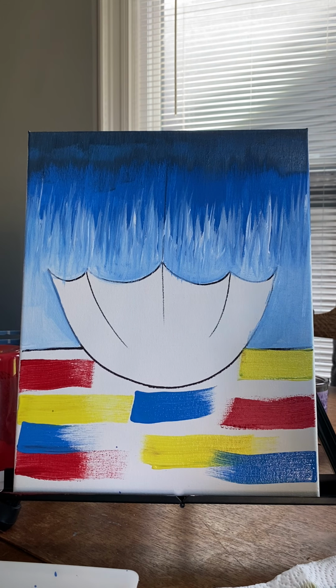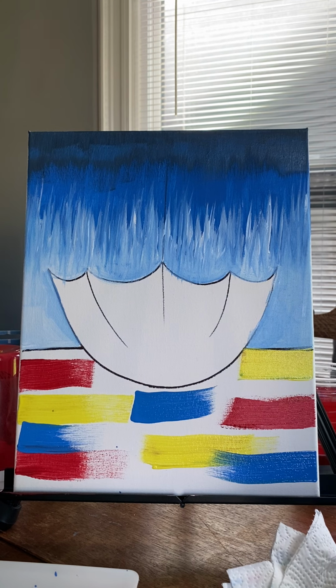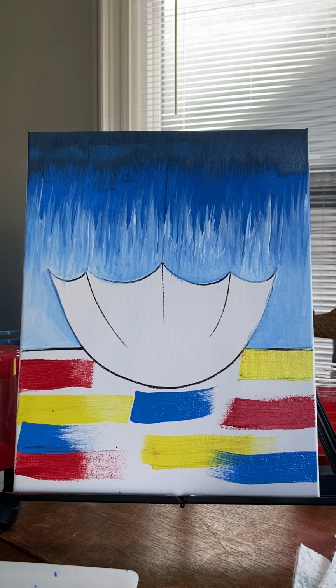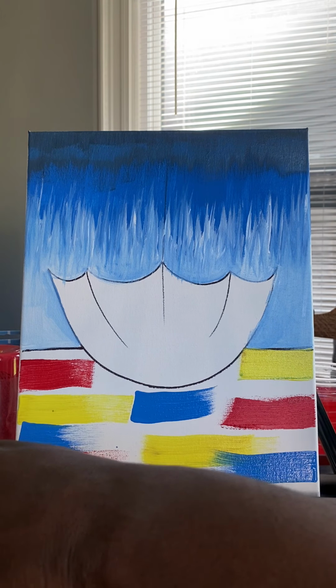We're going to add the color purple next. Purple is going to be the last color that we add before we start blending these colors together. So I've just rinsed off my brush. I'm getting the excess water out of my paint bristles so that it's clean-ish and ready to go. So I'm going to get my purple.